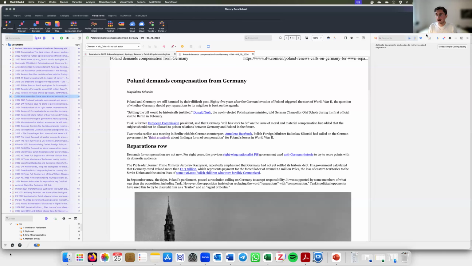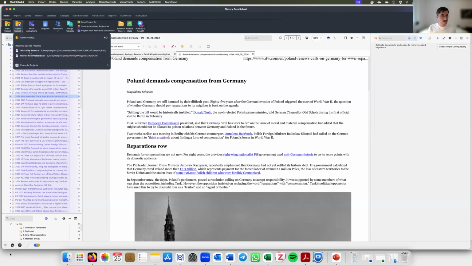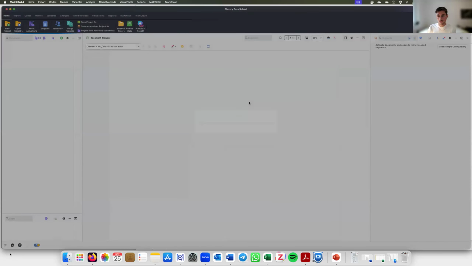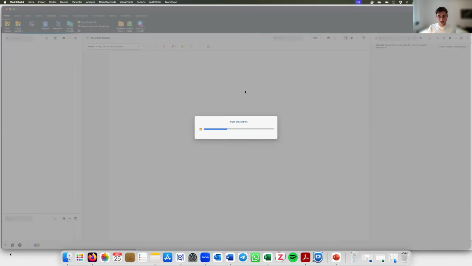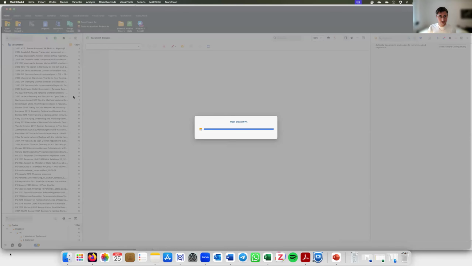In my case, I wanted to have a database, and maybe this is also something that might be of interest for some of you, how to create a database with all of your different codes and all of your assigned data. So I'm opening now a different project, which is one that I already used, my post-colonial. This is from one paper that I worked on. I can show you how this looked in the end.